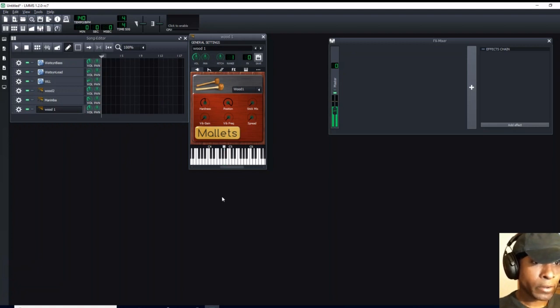That pitch is a little bit higher than I want because that marimba is already like right here, and this Wood 1 is kind of up there. That's going to get annoying, so I'm going to change the pitch a little bit. All right, I like it right here. C, C sharp, D, E flat, E, F. So I have it on the F right here. Okay, so that's good.